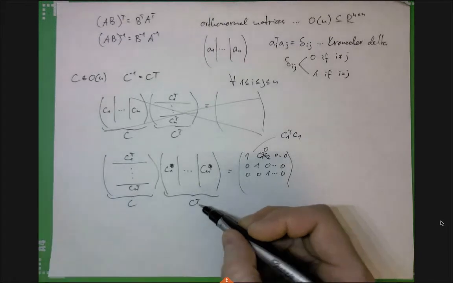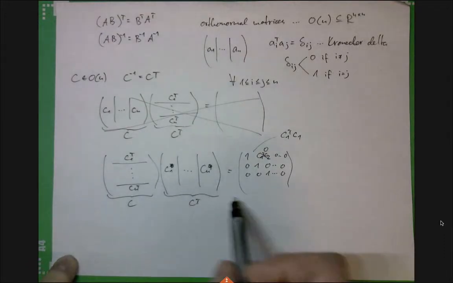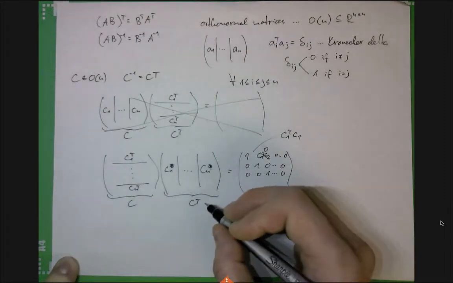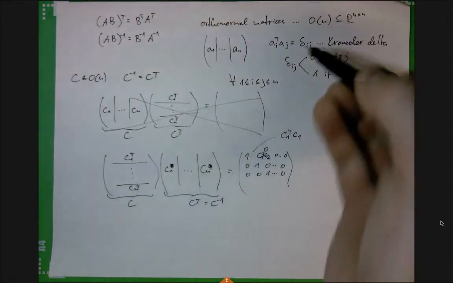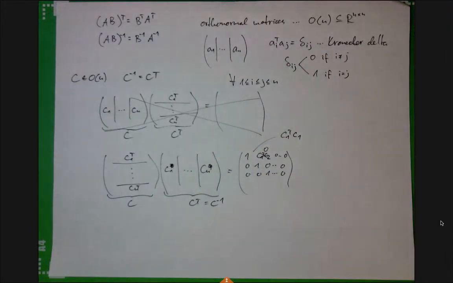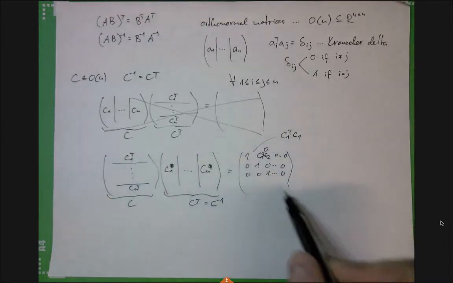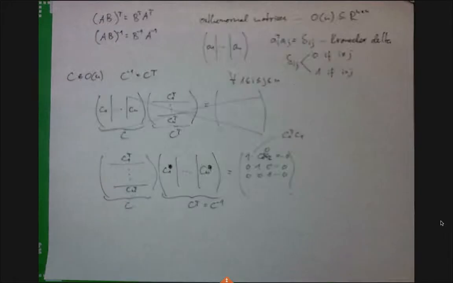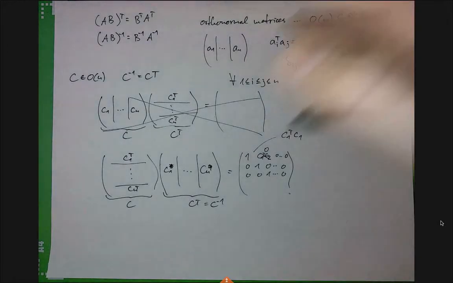That means that CT indeed is the inverse, because that's what the inverse must satisfy. If I have a matrix that multiplied with the matrix gives me the identity, then this is the inverse. So CT is the inverse, and it follows directly from the orthogonality. If we had only orthogonality and not orthonormality, we would just get some diagonal matrix with the lengths on the diagonal.